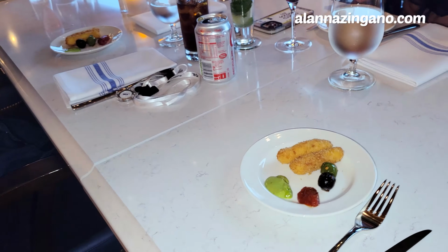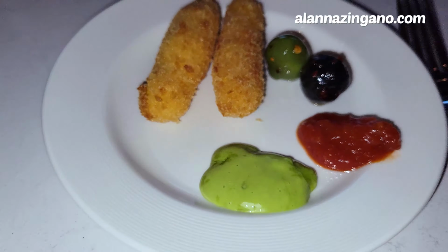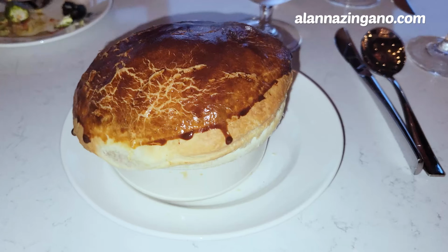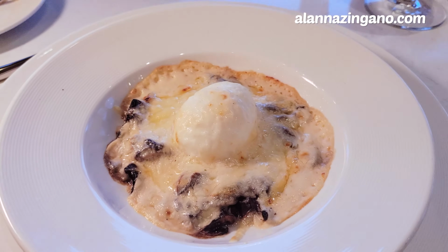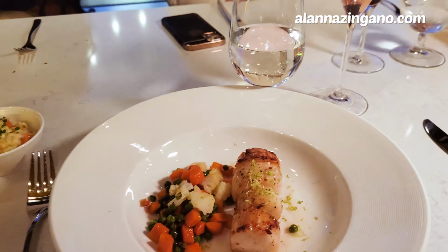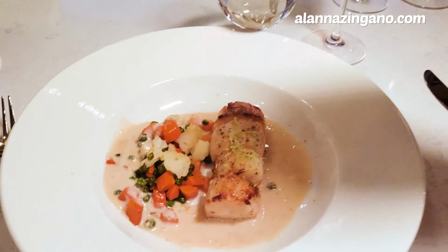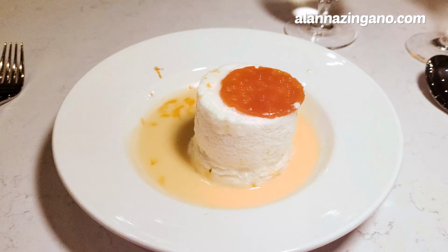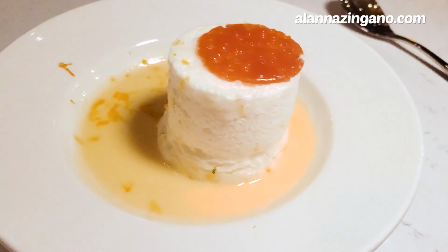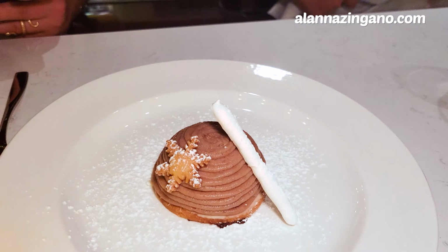I don't know. Weird. We started off with some polenta, which was a chef's choice. Absolutely love the Parisian vibes of this restaurant, and wow, puff pastry lobster bisque. So many delicious options. I had scallops that melted in my mouth. Yum. Raphael loved his steak, and we all just sampled some of the desserts here. Absolutely delicious. If you dine here, make sure you try them all.